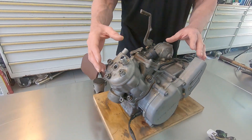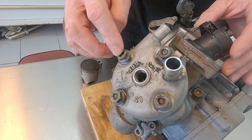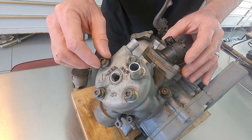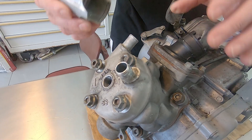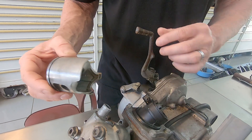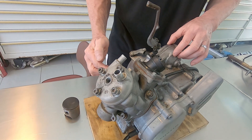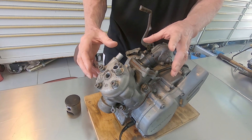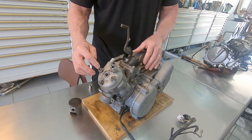I got a little bit ahead of myself because the owner told me that they had mixed the pre-mix wrong and that the motor had seized because of a pre-mix issue. But I pulled the piston out and there's nothing wrong with that piston, but it will not kick. So something else is going on. I have a feeling that water got in the motor and seized the crank shaft bearing. So I'm kind of excited to tear into this one.